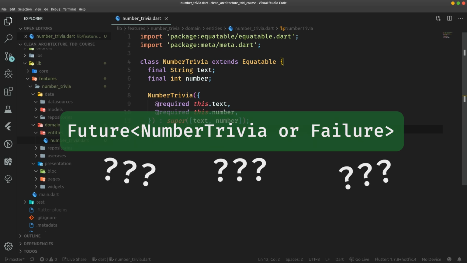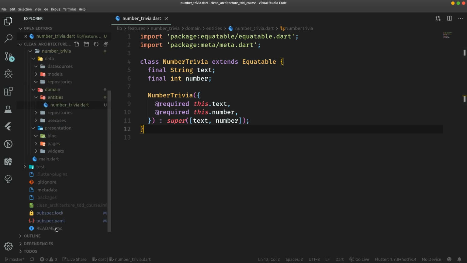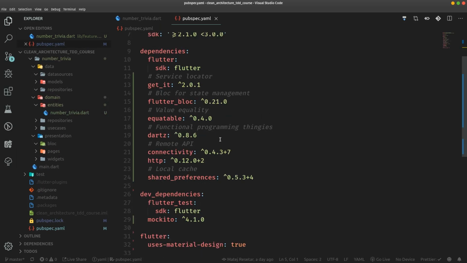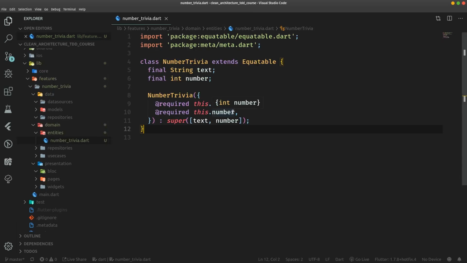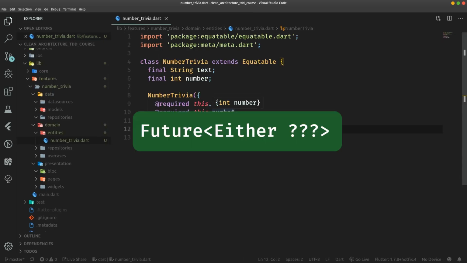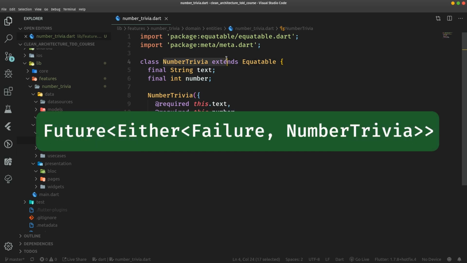Welcome to functional programming, and that's why we have imported the Dartz package over to our app. This functional programming Dartz package allows us to simply use an Either type. While I will not pretend that I'm some functional programming pro, at least not yet, you don't need to know any really advanced stuff about functional programming either. Speaking of Either, the Either type, which is a functional programming concept, will allow us to return either number trivia or failure, which we are going to create next.